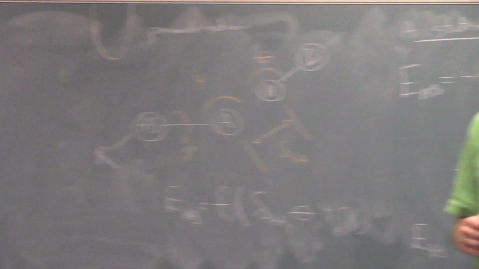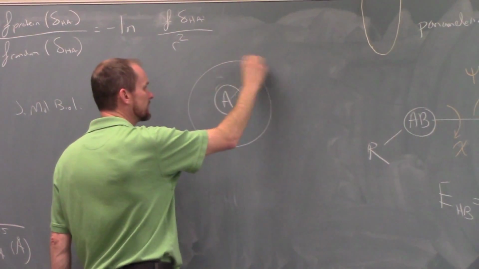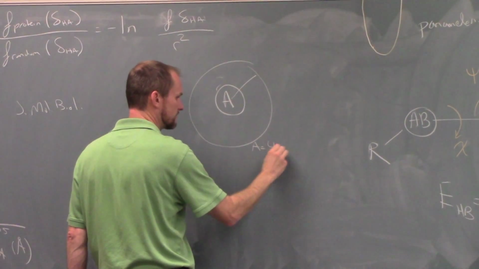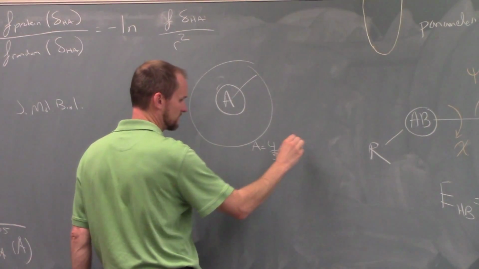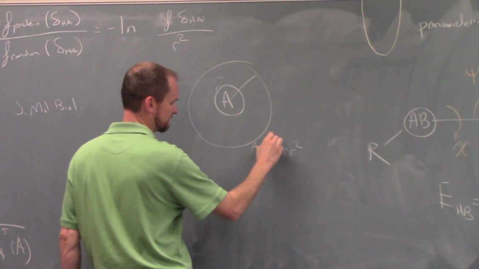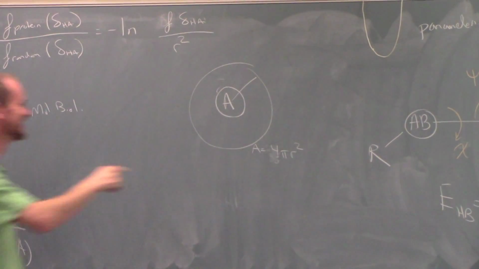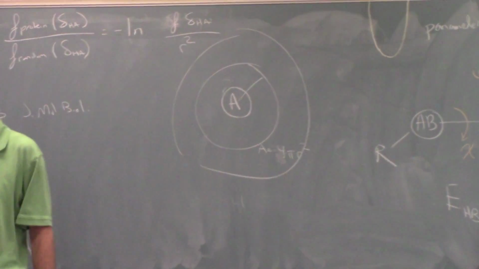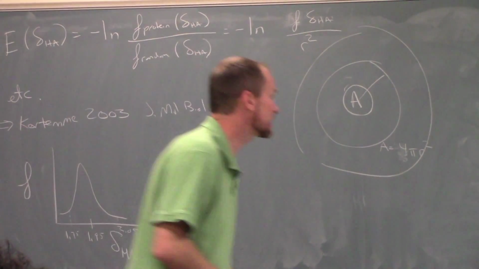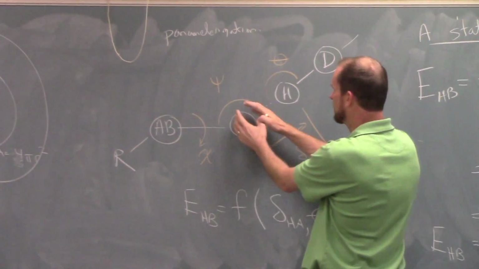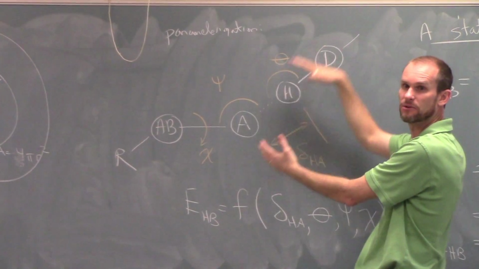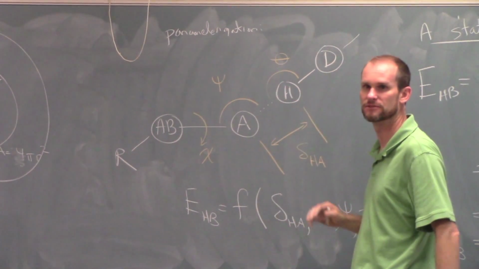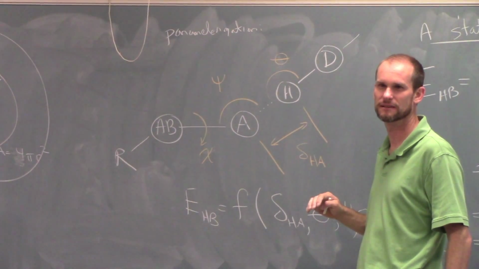So, what molecules do you find out to a certain distance on this sphere? The surface area of the sphere is 4 pi r squared. Right, and then if you look further out, there's more area on the surface of that sphere. So just by random chance, if I look, is there a proton close to this acceptor atom? The further I go out, the more protons I'm going to see. So I'm going to correct for that volume. Let's say basically at any differential point in space, what's the chance of seeing these there? Does that make sense? Okay.